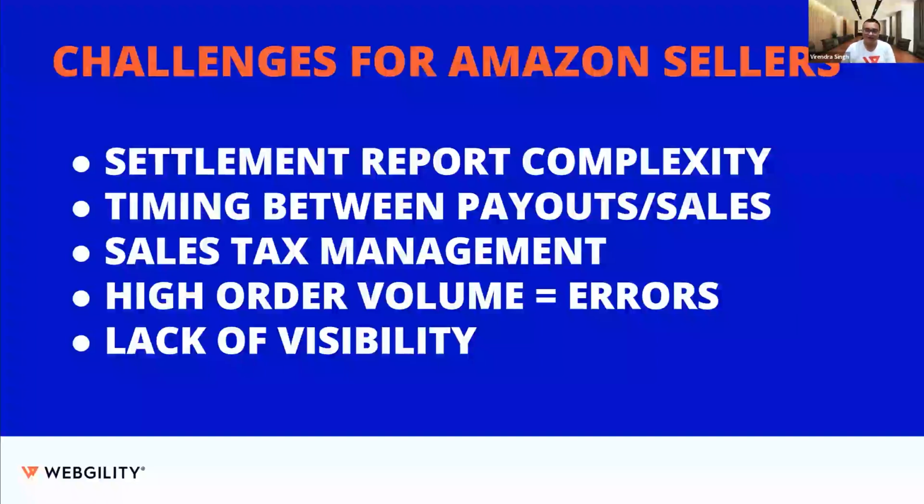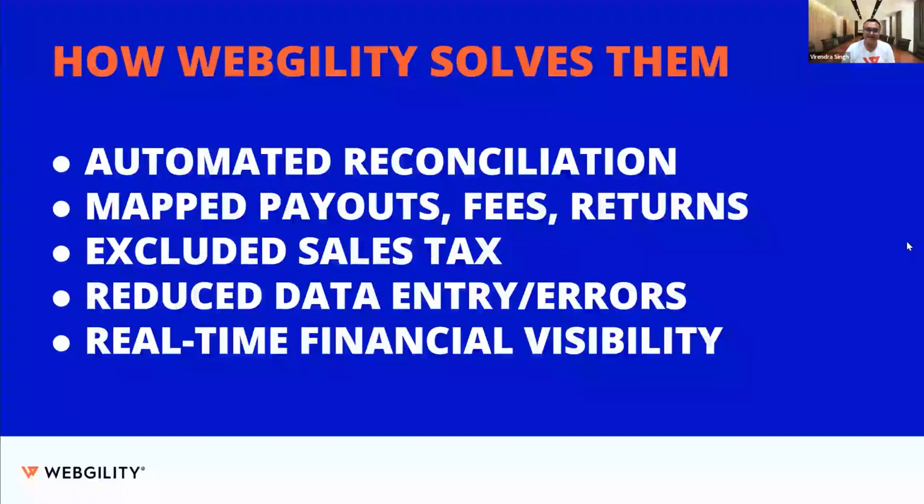High volume of orders: everyone wants to sell in high volume on Amazon. However, it comes with a challenge. The challenge is that we can't keep every order in QuickBooks as a separate transaction. And even if we do it in bulk, it is prone to errors. Errors in inventory management, errors in tracking all the sales and revenue and fees associated with that.